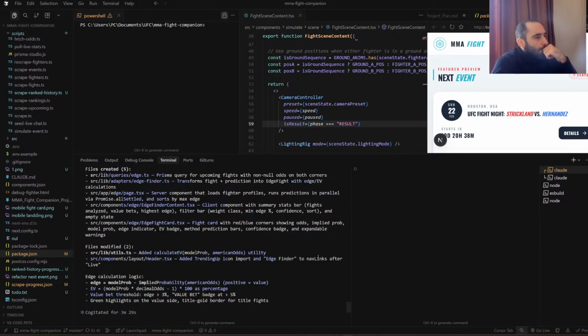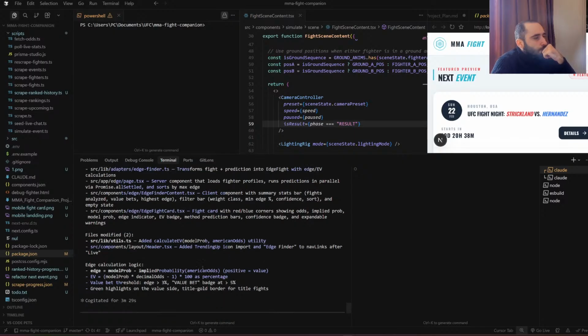Cool. Edge calculation logic: edge is model probability versus implied probability, odds positive, okay. Value bet threshold, okay, value.